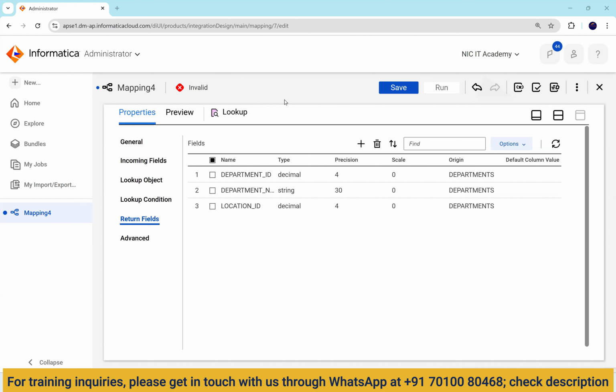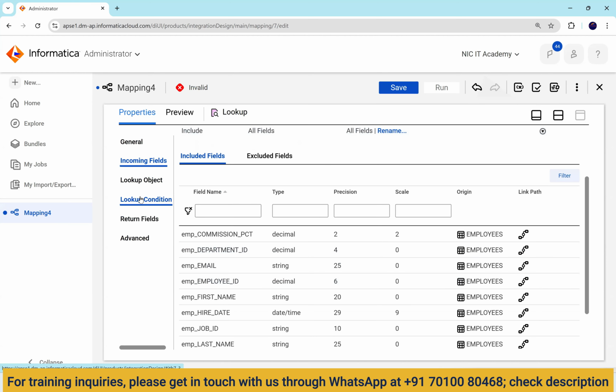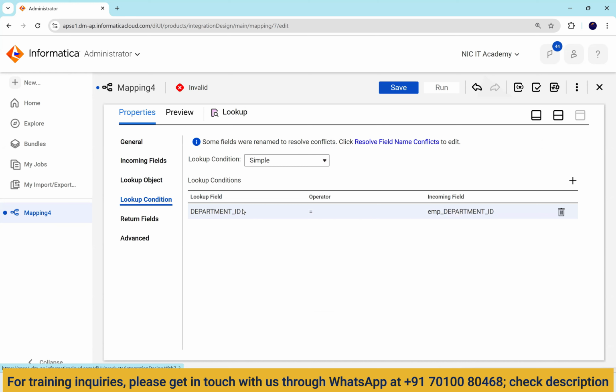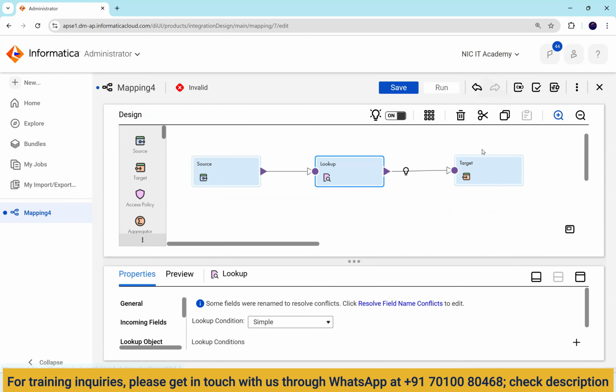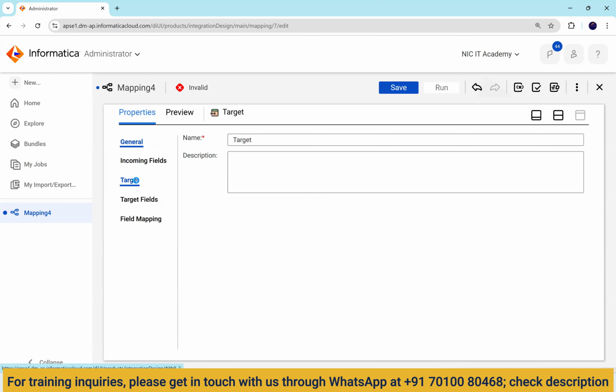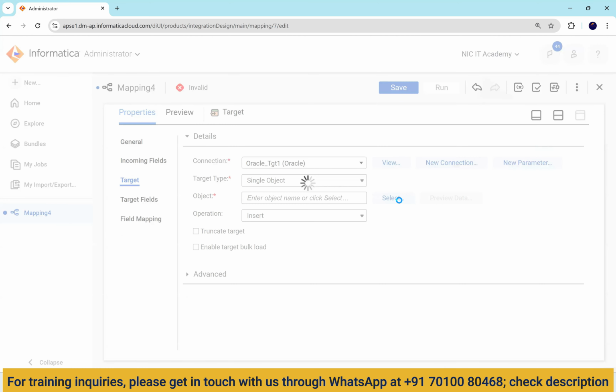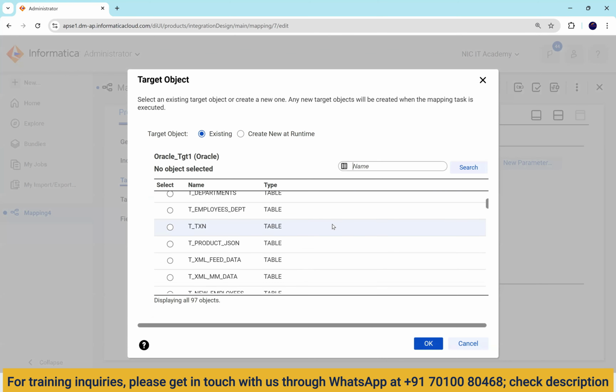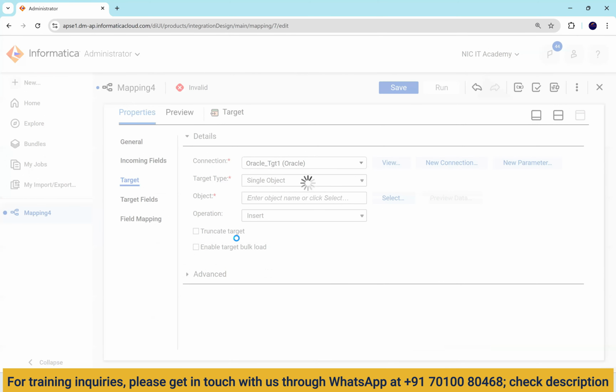Department ID will be pulled from the source, right? Yes, department ID is coming from the source only. We are not going to take department ID from here, but I need to match it: department ID from the lookup, department ID from the incoming field. That is the condition we made here. That is the reason I'm asking you to practice SQL. These are SQL concepts only, the joiner concept. So go to next, target, take the target table. Very simple. The lookup is always a left outer join.